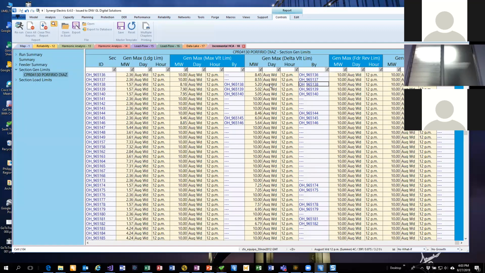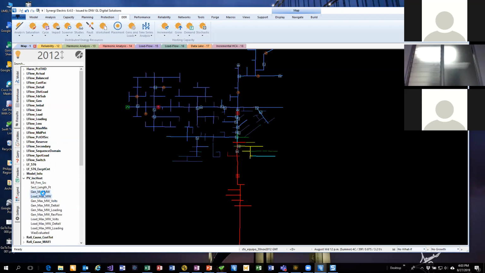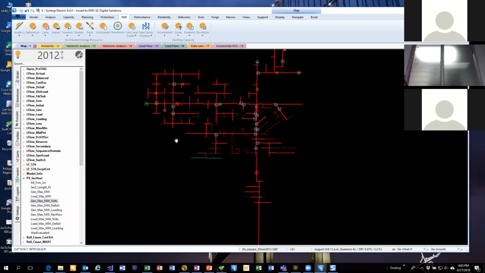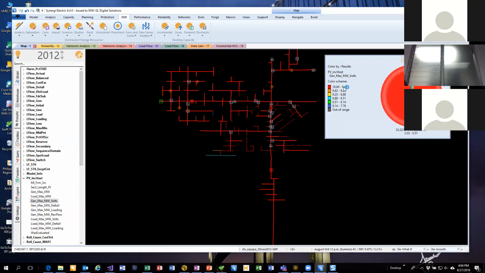So there is a lot of information on the hosting capacity, and then you can color too on the results here for incremental hosting. We were looking at maximum generation, but we can also see what's the maximum generation if we're limited by voltage. And so now everything is red because it's at my 10 megawatt overall maximum, but I can see a few sections here that aren't red.